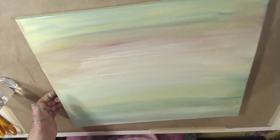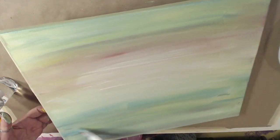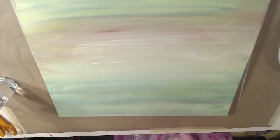Oh, look at that, how pretty. So apparently I'm not done. Okay, Rita. Let's let that just kind of dry, and then I'll do a runny coat over it. I'm really liking it. Okay.